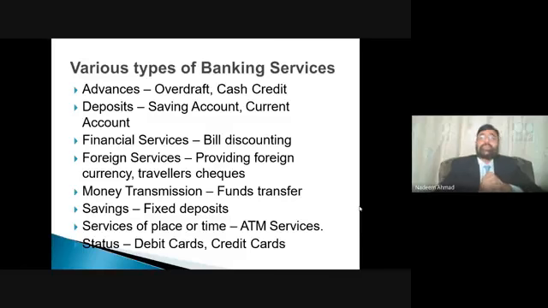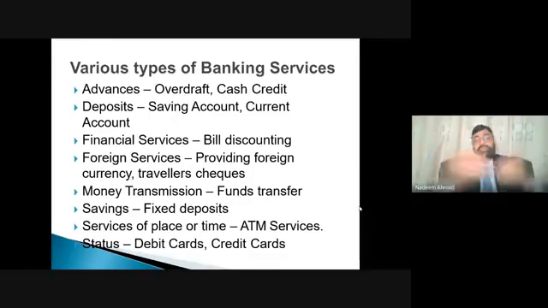Advances, what sort of advances does the bank provide you? That is in the form of overdraft. You can draw more from the bank than the amount in your account. If you need more than the amount you have in your current account or saving account, you can withdraw more money other than your principal amount. The bank would charge a little bit on that, but all of this depends on your credibility. Now cash credit is there.